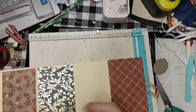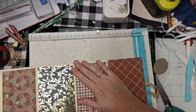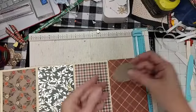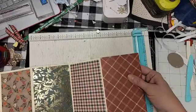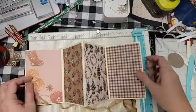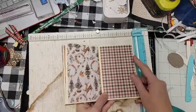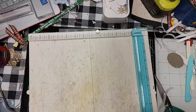Okay, so here we go. This is our last piece of paper. So you just want to add some pretty decorative papers. Now, if you want to add tuck spots, like punch holes out and add tuck spots, you can. If you want to add a journaling card or a journaling pocket somewhere throughout, you can, so that way you can put some tags in. Let me show you how to do that. We'll just go ahead and use this 4-inch piece as our example.